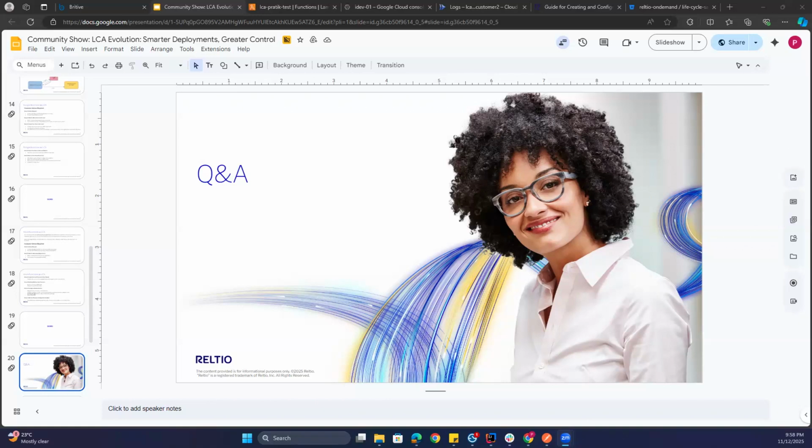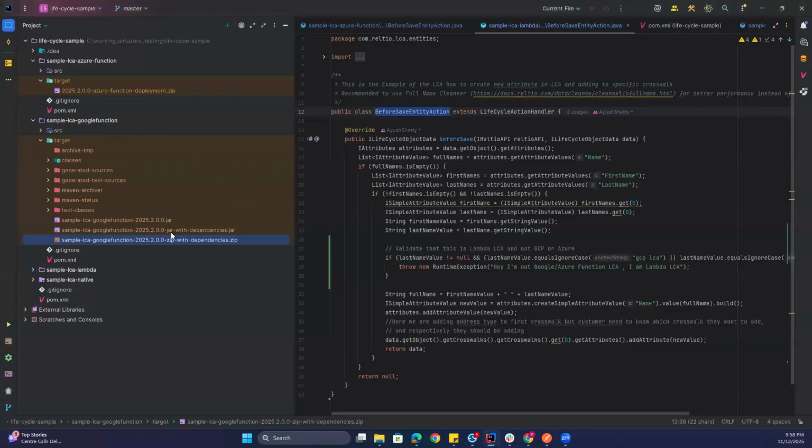No, the deck does not get shared. You can send it to specific people if you'd like, but we can't post it onto communities. Sure, I can share the deck with you. I noted down your email ID, and I can share it with you. Okay, thanks.